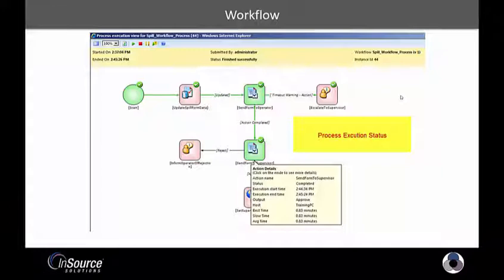Another interesting tool that can tie into the Wonderware alarm system is Wonderware Workflow. Workflow can send a notification to other actors in your plant beyond your typical control room operator. For example, if you have an alarm that shuts you down and before you start up you need to notify a supervisor or plant manager, the alarm can kick off a workflow, send them an electronic form that they can accept or reject, pass that form to the plant manager for approval, and eventually the workflow sends a signal back to the control room operator saying this has been approved and you can restart your process.